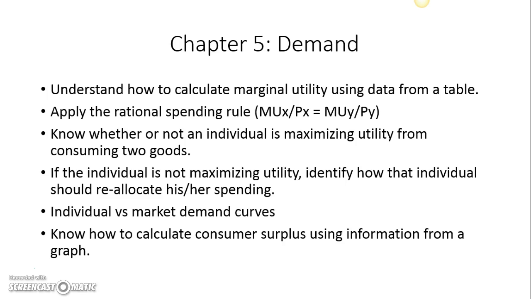and less money on the good for which he gets a lower marginal utility per dollar. Okay, you also have to understand individual versus market demand curves. Understand how the market demand curve is derived by adding up all the different individual demand curves at the different prices. And the last thing you have to know for the midterm is how to calculate consumer surplus by looking at a supply and demand graph. And so that's pretty much it. That's what's going to be on the midterm.